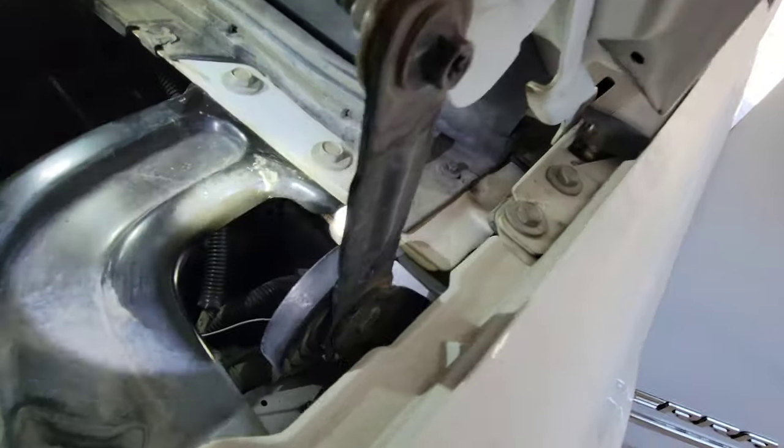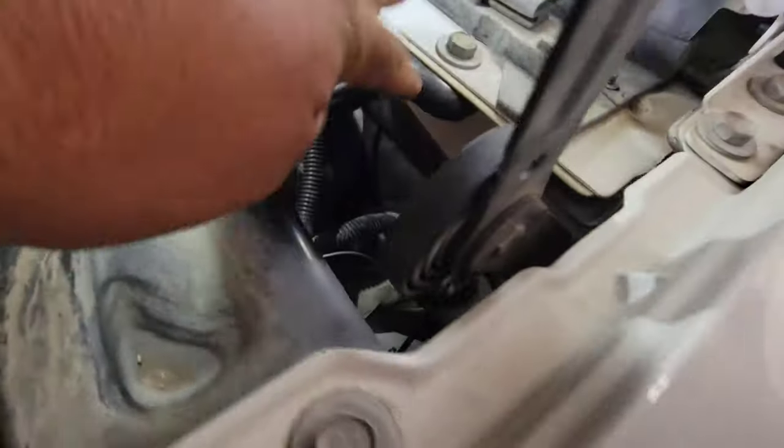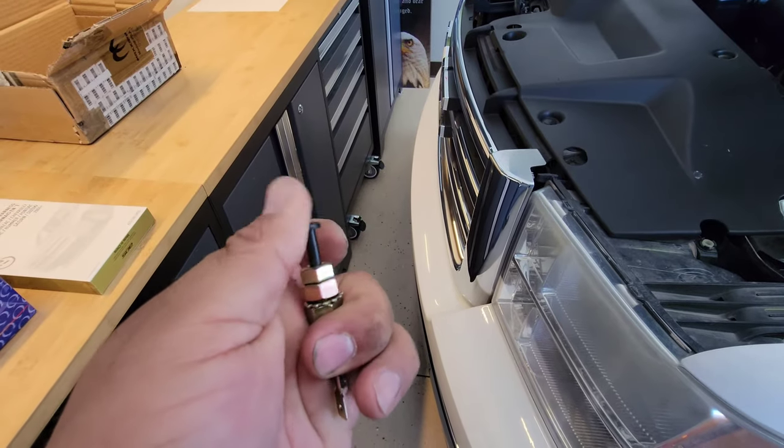I got the purple and black wire tapped in for the door pin switch, and there's the white one going to the light blue wire. I'll pop the BCM back in. I sneaked the door pin switch wire through this grommet right here and poked it through the other side — that's for the hood pin switch. I'm going to mount that somewhere right here under the hood, and the other end just plugs in.